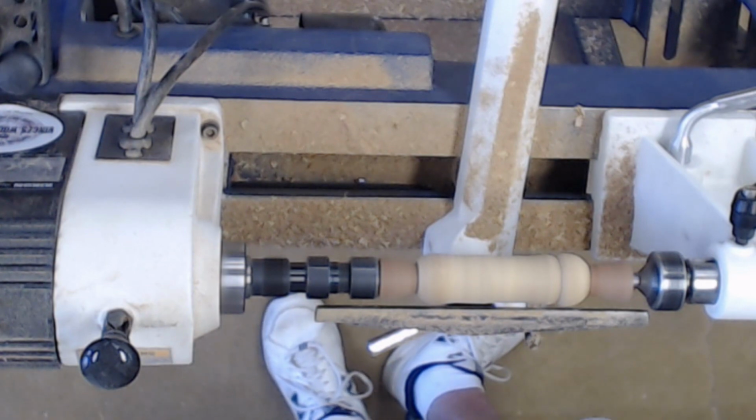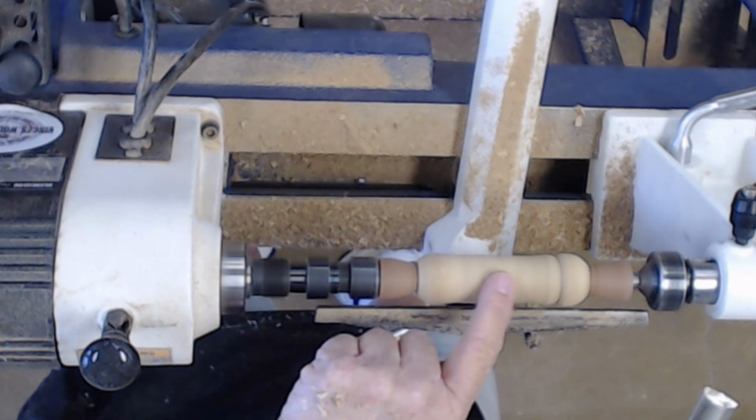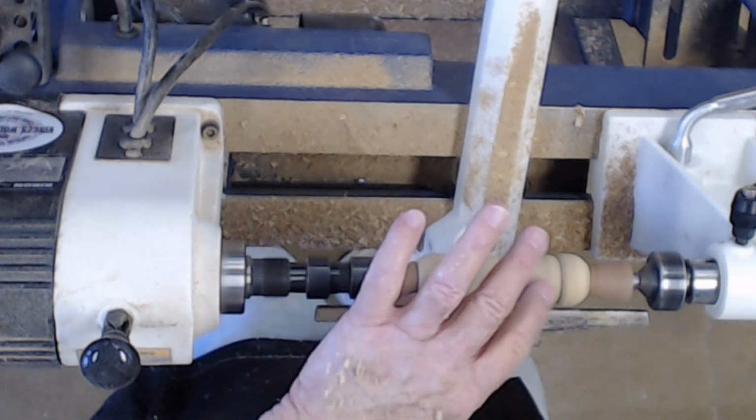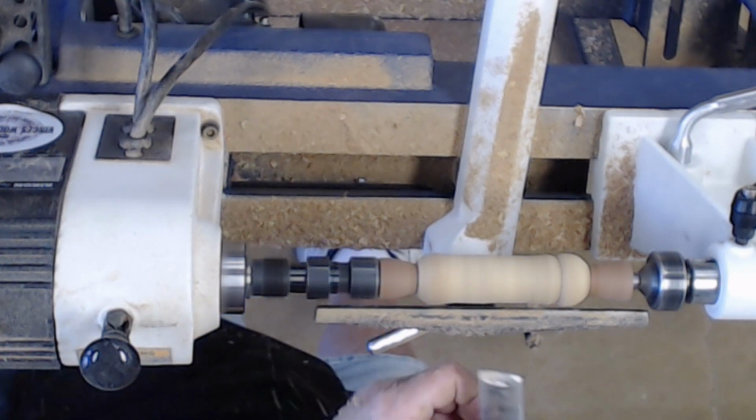The design is really up to how you want it. The only thing you really need to do is put a little groove in here for a lanyard so they can hang it around their neck.